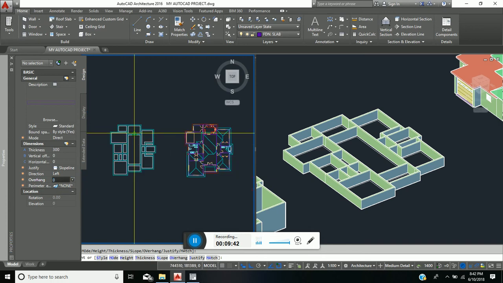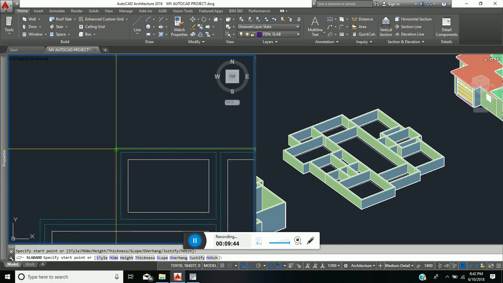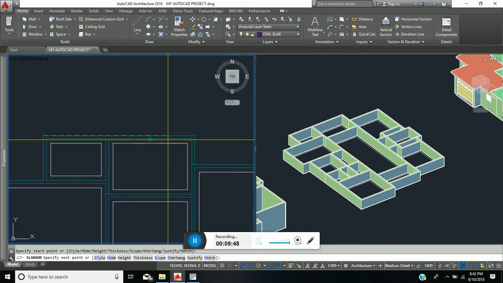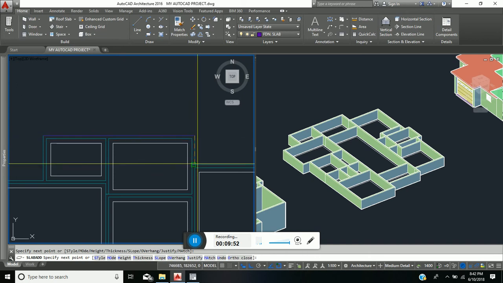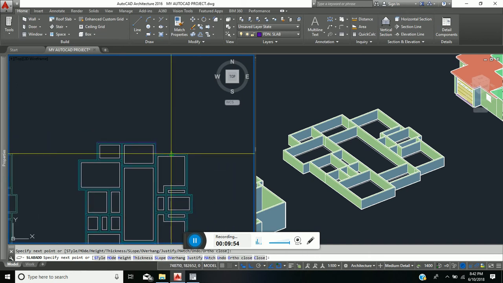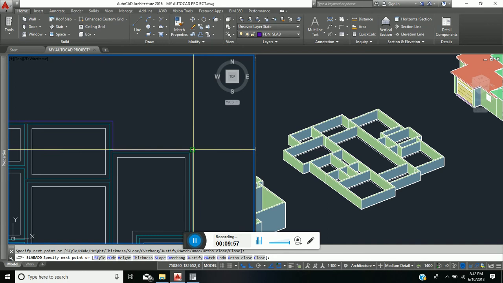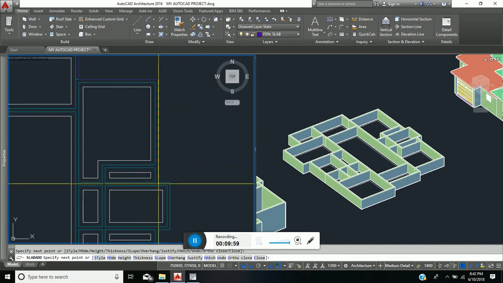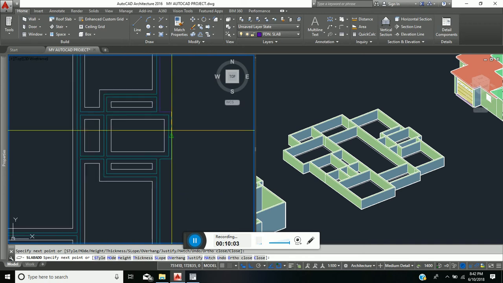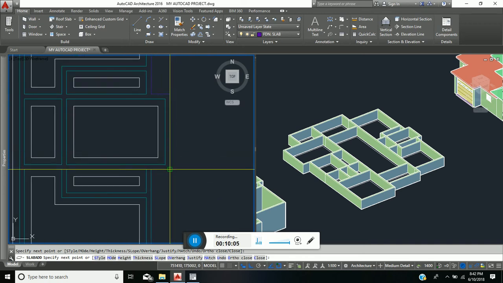With those settings, I'm going to be picking around the building. So I'm going to be picking from this point, and I'm going all around this building. We could have chosen to give our foundation footing a different color, but for now I'm maintaining the purple.